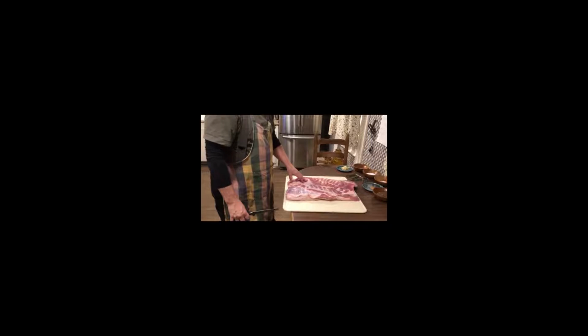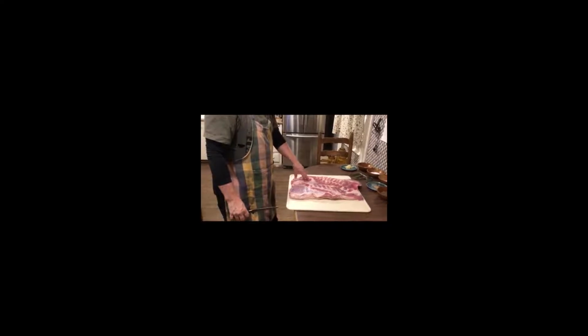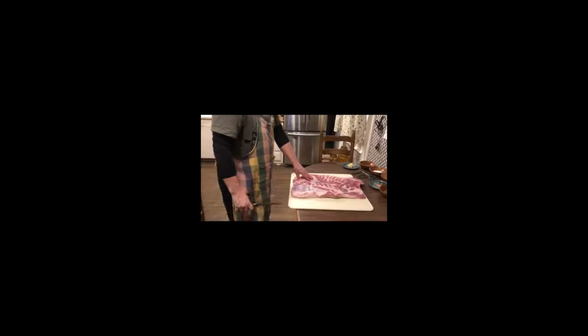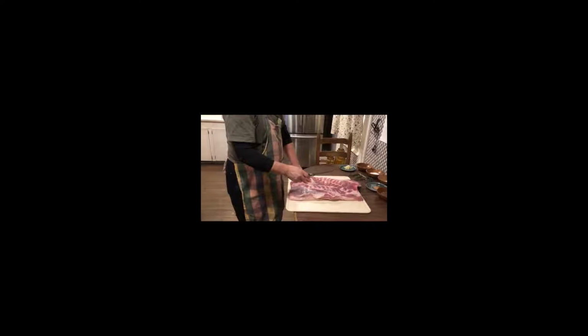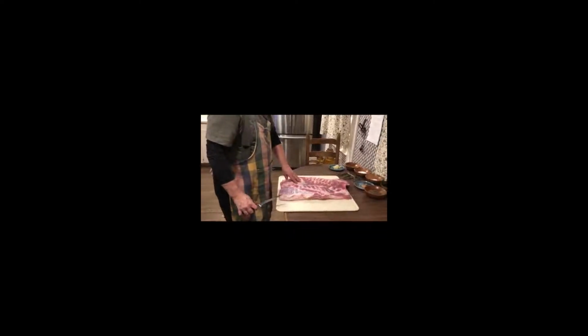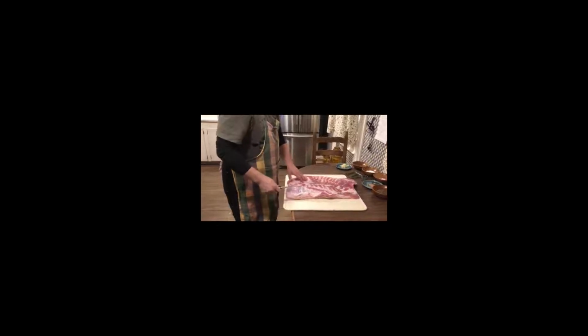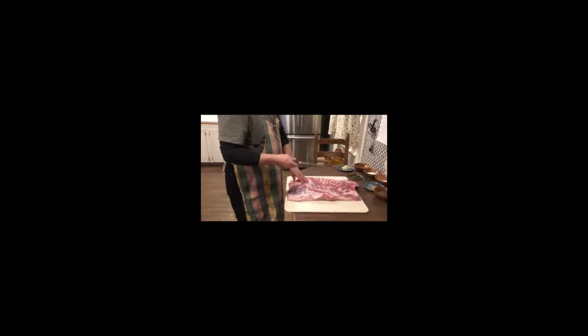I adopted that name because I like really good food, gourmet food, but I serve it up in a way that is not gourmet. So tonight we're going to be making bacon, homemade bacon. Very easy to do. All it requires is a pork belly, some spices, and a plastic bag. And then, of course, a smoker for when you're ready to do that. However, you can also use a grill.